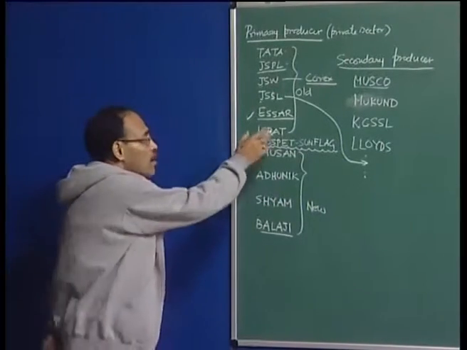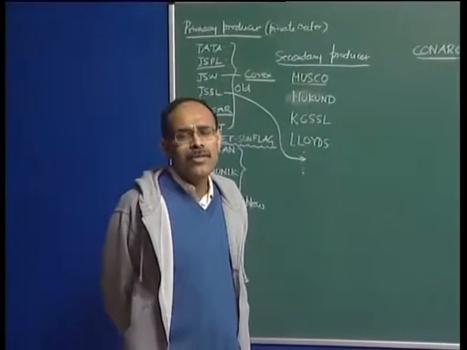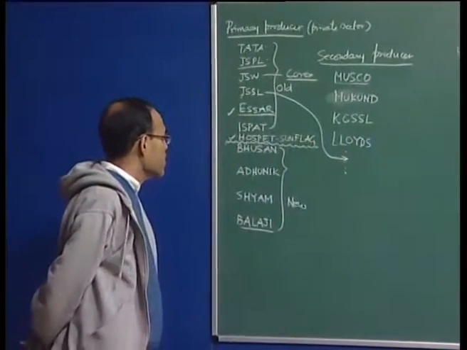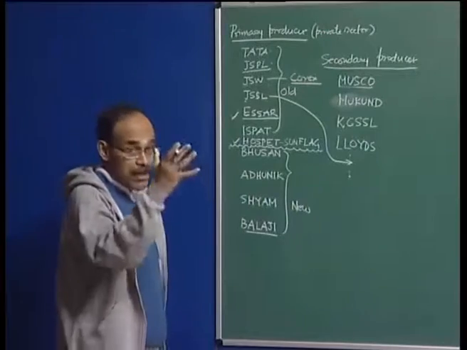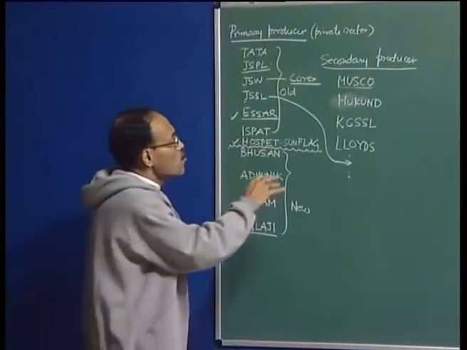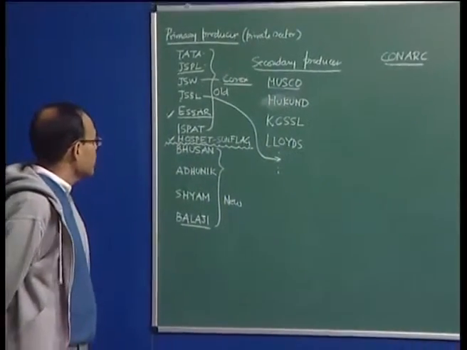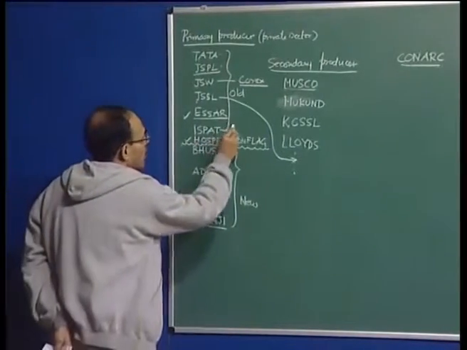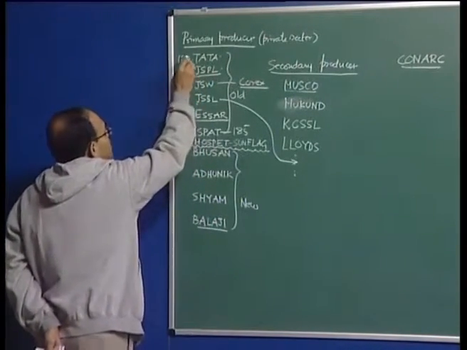Ispat, for example, is the only plant which has thin slab casting, and I think Bhushan or Adhunik also, in their east coast Odisha plant, have thin slab casting. I think the Adhunik group has a thin slab casting facility in their Rourkela works. So Ispat has the Corex process, and they have a big DRI production facility also in Dolvi, and this DRI is used in the converter. A part of it, they have also blast furnaces there, and they use a lot of secondary steel making, tank degassing. They have converter sizes, for example, 185 tons, 130 tons, 100 tons, 120 tons, and so on.